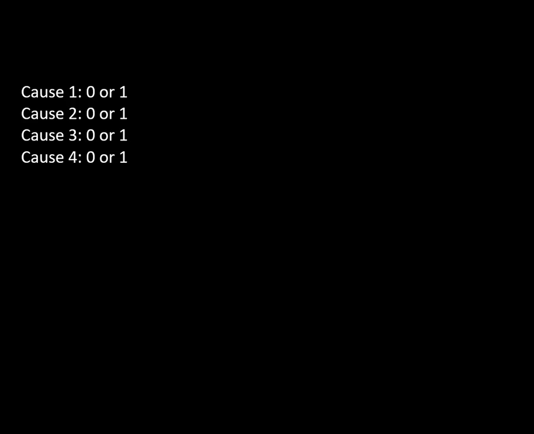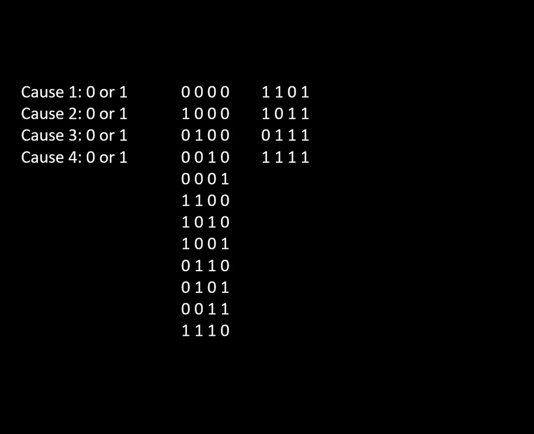We can write out everything that can happen with all 4 causes, although it's a little bit cumbersome. But remember from the probability videos that this is our sample space. One possible thing that could happen is that you could get all zeros. All 4 causes line up 0, and so the value for the trait is going to be 0. Alternatively, cause 1 might be a 1, but causes 2, 3, and 4 all line up 0. You see how this is a lot like coin flipping, right? Heads or tails. And of course, here are all the other possible outcomes of this experiment.